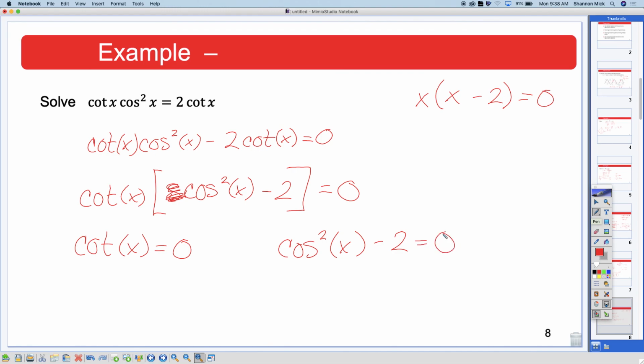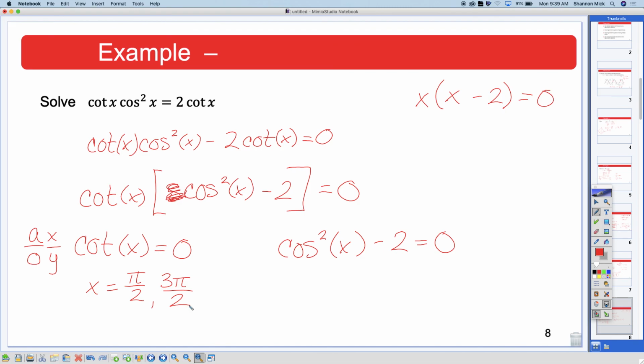Okay. So over here, I want to know where the cotangent of x is 0. Cotangent is adjacent over opposite, yes? Reciprocal of tangent. And for it to be 0, that would mean x has to be 0 and y has to be 1 or negative 1. So that happens on the y-axis, yes? Which would be what? Pi over 2 and 3 pi over 2. So anytime I get 0 or zeros, I know it has to be a quadrantal angle, correct?